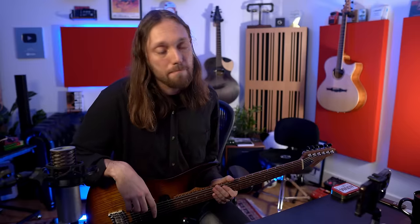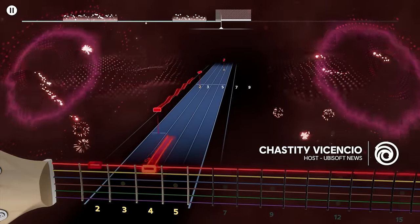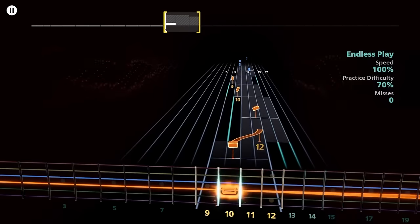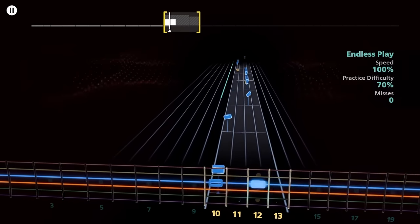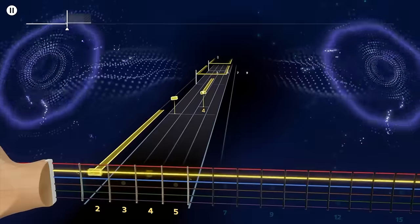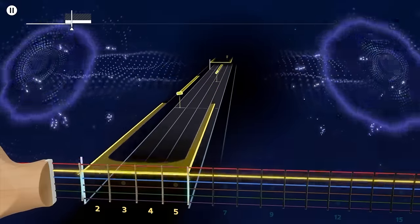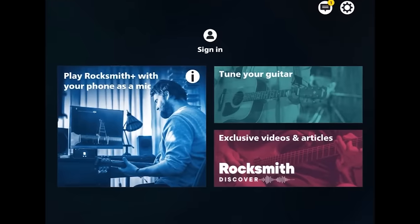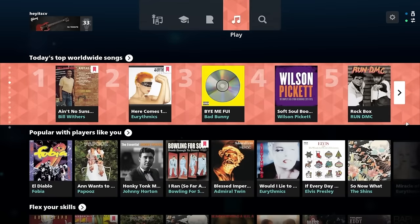Now we're all familiar with Ubisoft — I actually had the good fortune of tracking some guitars for the new Prince of Persia game, so do check that out, as well as the free trial in the video description. So what is Rocksmith Plus? It's essentially a relatively new and innovative interface to help you visually learn a musical instrument. What we have here is a translucent horizontal guitar neck, cross-referenced with a note highway that brings coloured and numbered blocks towards the player. Once these blocks connect with the corresponding string, that's when you play the note.